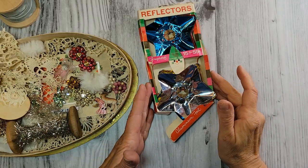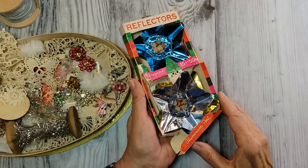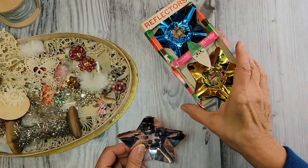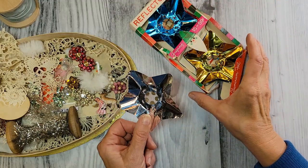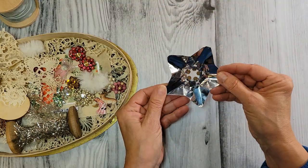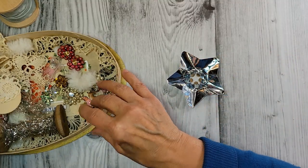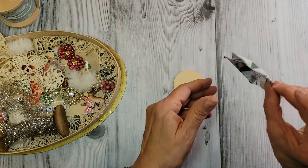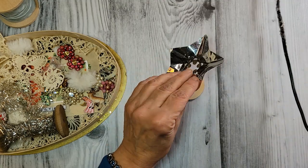This project was inspired by my friend Mary. She gave me these little aluminum foil reflectors that go on the old Christmas lights, and we were talking about some ideas. To make this ornament a little bit more stable, I'm just going to grab a little piece of unfinished wood and glue it to the back. That'll give us a place to put a hanger and also give this a little bit of support.